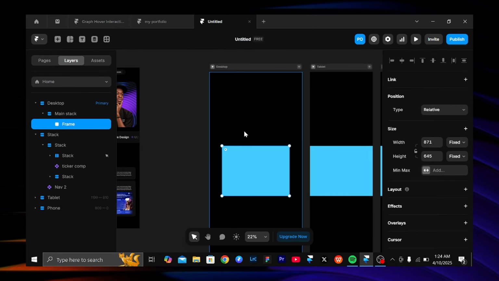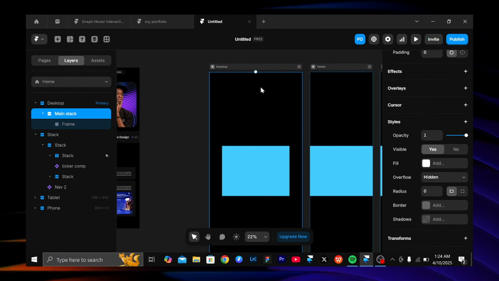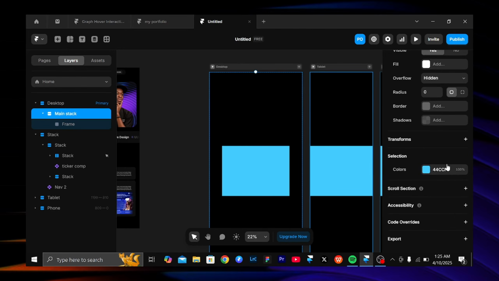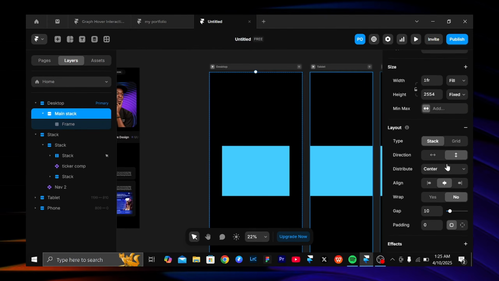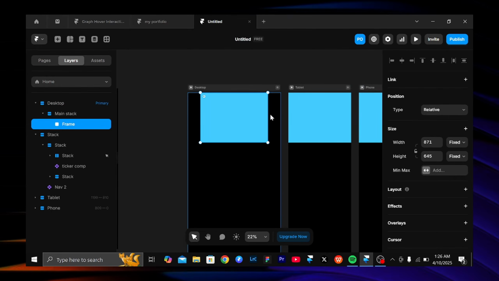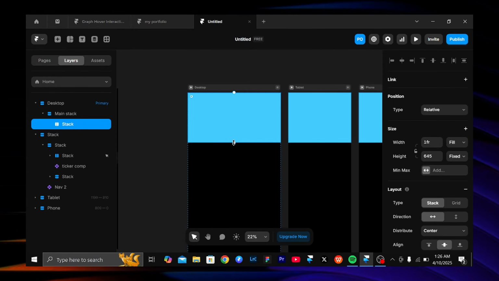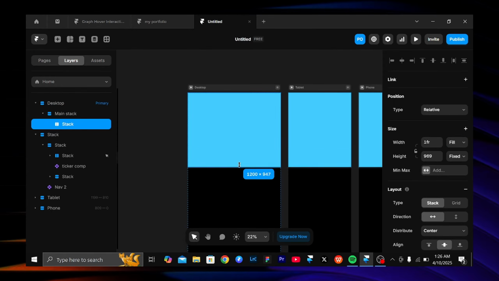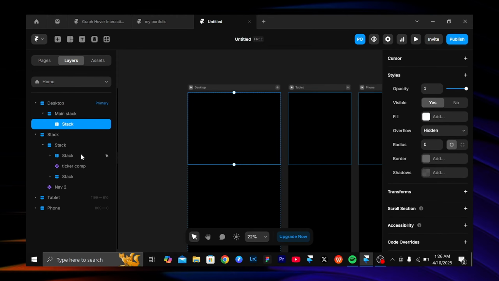So what controls the primary frame is the main stack. So I'm going to be selecting the main stack, going down to the layout option, where is it? It's over here. So it's set to center. Let's change it to top. The next thing is to set this frame to a stack and also set the width to fill. So let's just do this fill and let's turn it into a layout, which is also a stack. Let's expand this a bit. The hero section shouldn't be more than this. And again, we are going to be removing the fill color. We will then rename this as hero section.